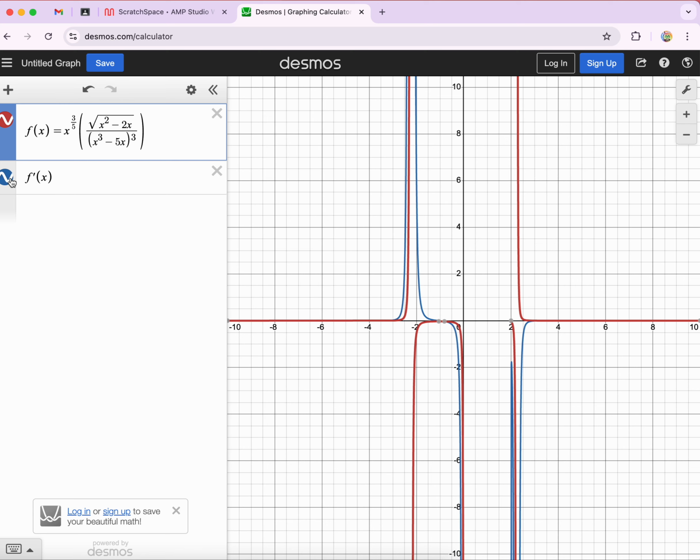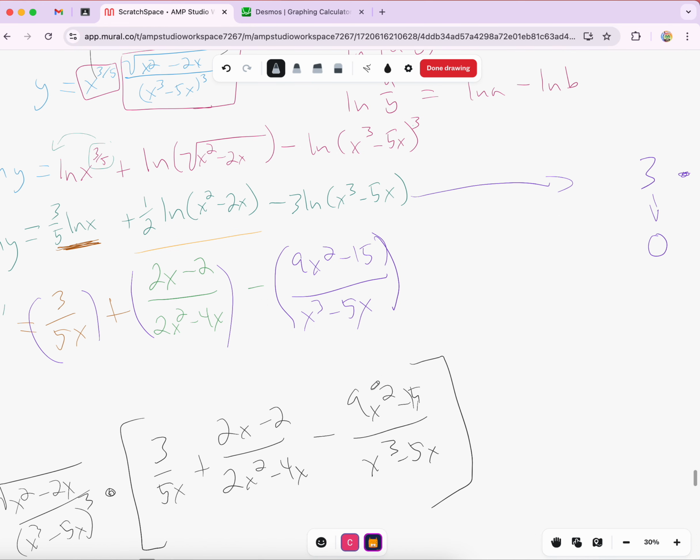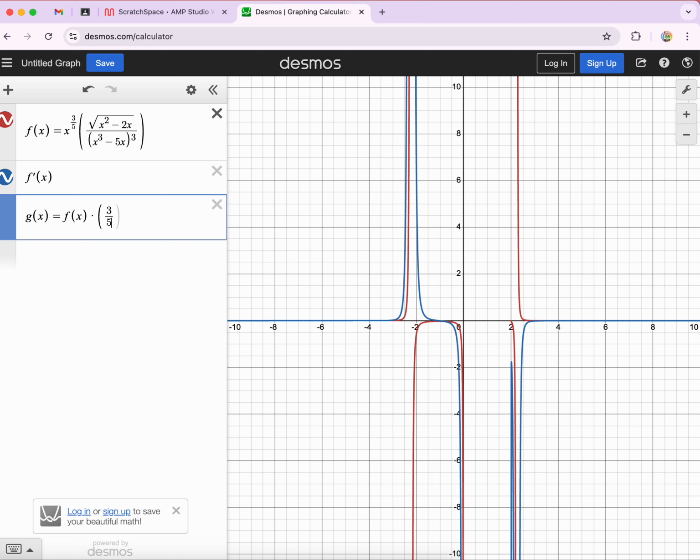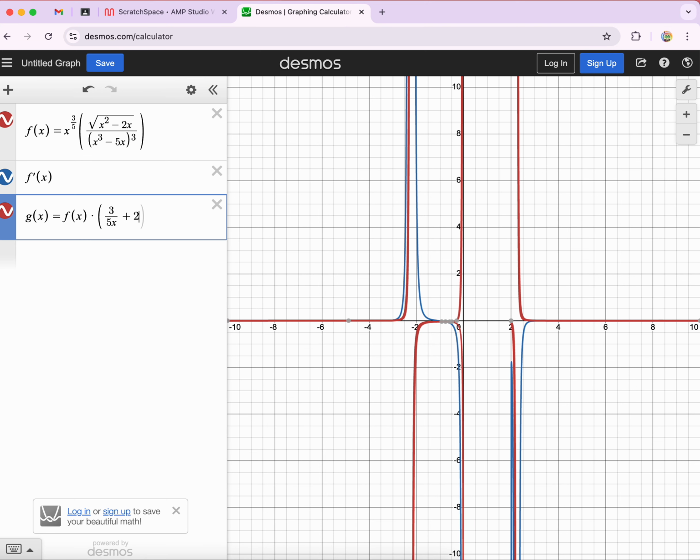What a crazy function. And here's our derivative, and let's see if we've got something close to this. We can just plug in f of x rather than having to rewrite this, but if you really want to, you could copy this and paste it in. But instead, I'll just type in f of x. That's just saying insert that whole function in here. That whole function is going to be multiplied by the new part that we wrote down here. 3 over 5x. Okay, so that's the first part.